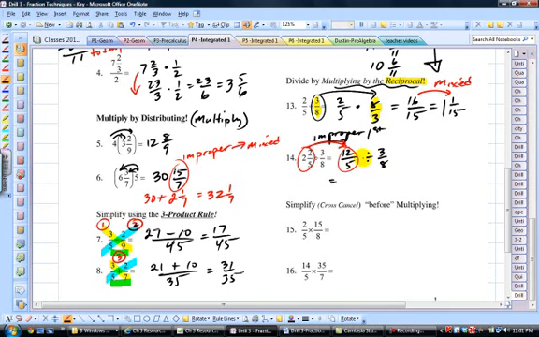Okay, we're back now. We want to multiply by the reciprocal, so I'm going to take 12/5 times 8/3. See if there are any canceling opportunities. I see one here. 3 divided by 3 is 1. 3 into 12 is 4. 4 times 8, 32. 5 times 1 is 5. 5 divides into 32 6 times with 2 remaining, so 6 2/5.